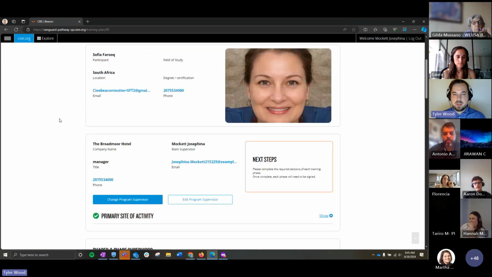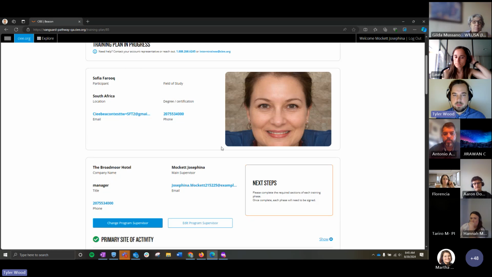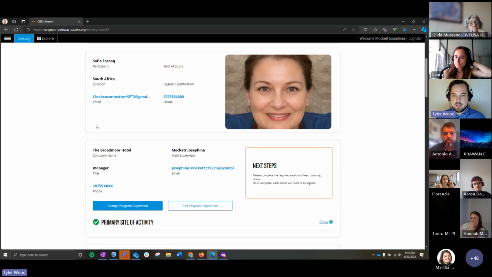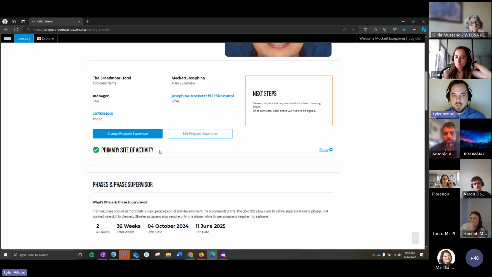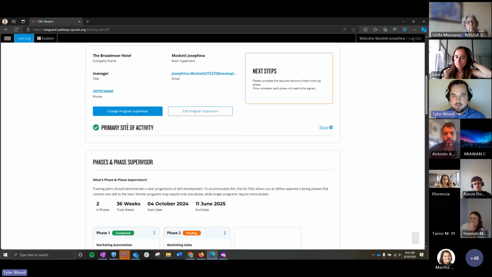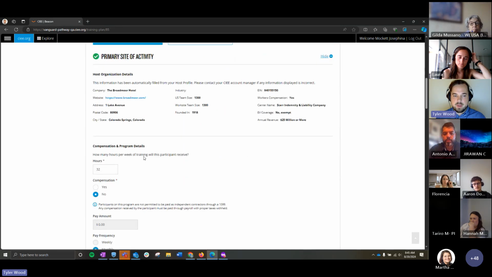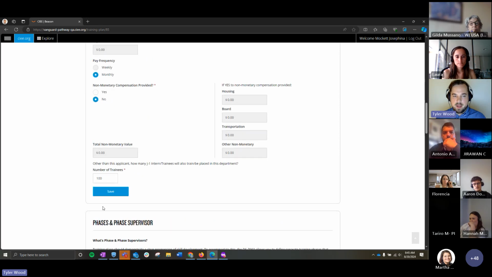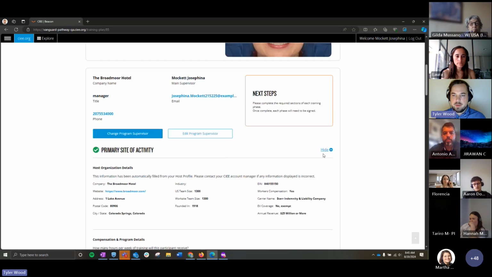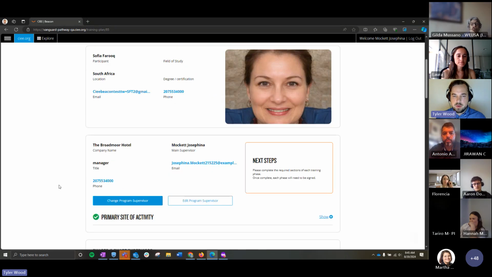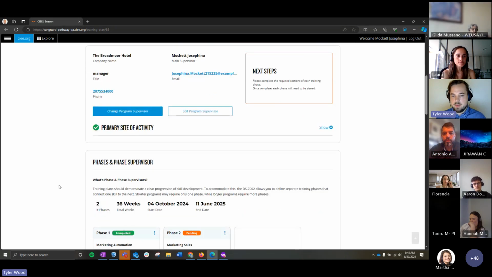The training plan for them looks a little different. You'll notice that this is simplified. There's no occupational details here. You'll notice that the various options that we saw for the CIEE staff view is different. They don't have a scholarship view down here. So really each view for each individual shows them only what they need to see and only what they need to work on.